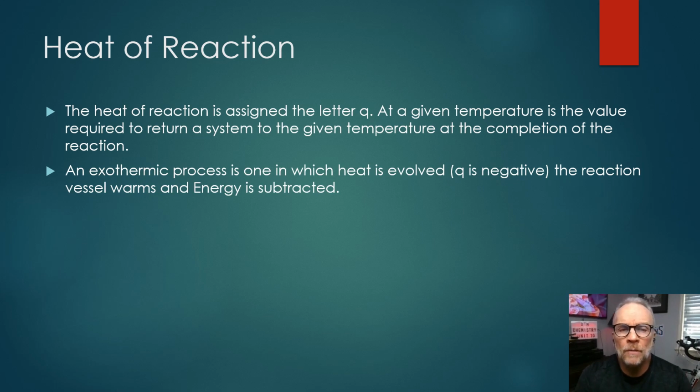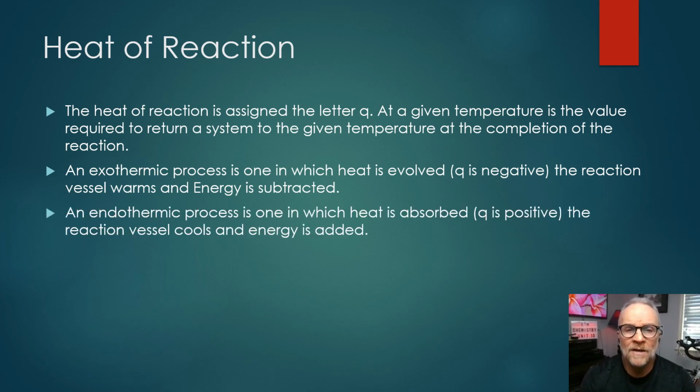An exothermic process is one in which heat is evolved. Q is negative. The reaction vessel warms and the energy is subtracted. Definitely, burning fossil fuels is usually an exothermic reaction. It releases lots of heat into the environment. Endothermic reactions absorb heat, and the Q value is positive, which means that the system absorbs that energy. An example of that would be a cool pack.